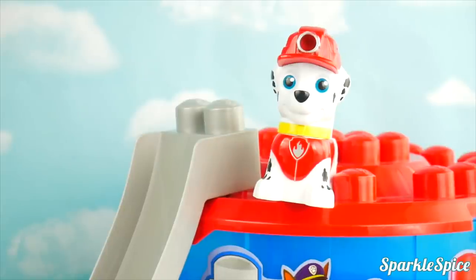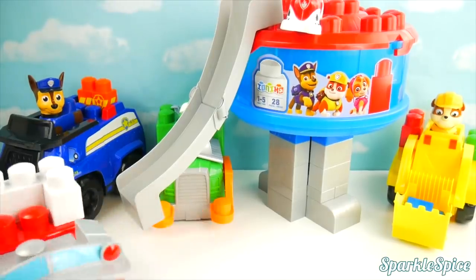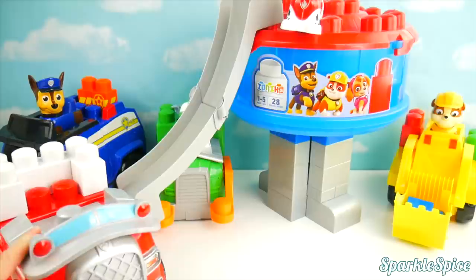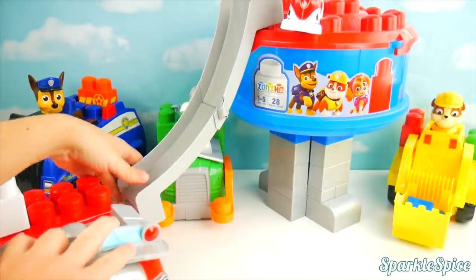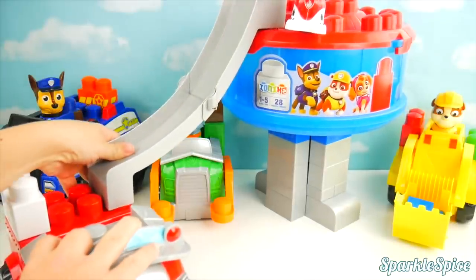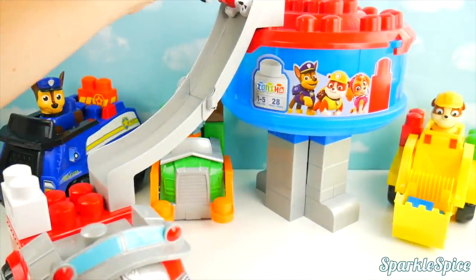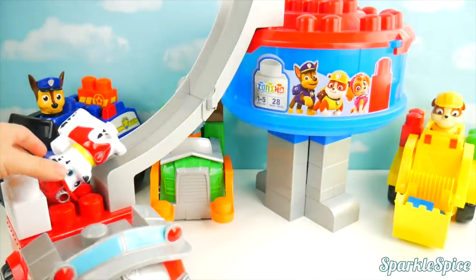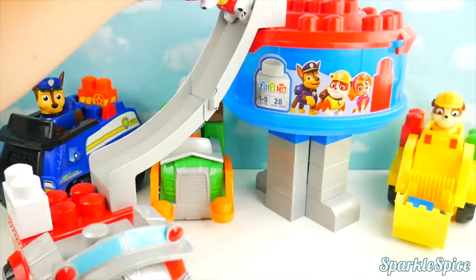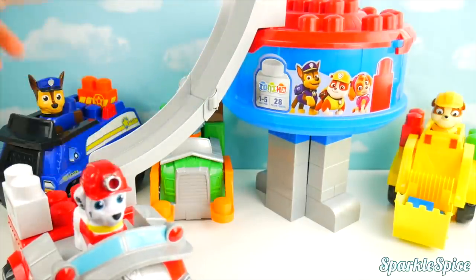Well, okay, Marshall, let's get your vehicle. Woo, here it comes. Don't pass by the slide. Marshall needs your help. All right, I'm gonna take a couple pieces off so that I can attach our slide to it. Now you're ready to rock and roll, Marshall. Top of the slide, here you go. Oh, watch out, you landed on your head. Try again. Whoa, one more step and you're in.